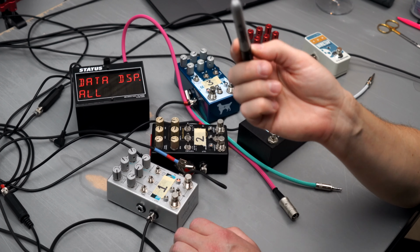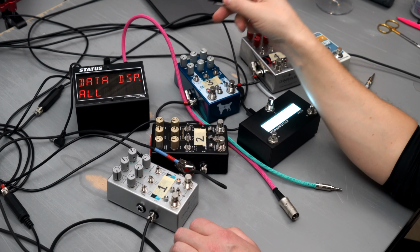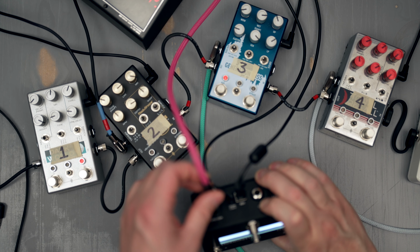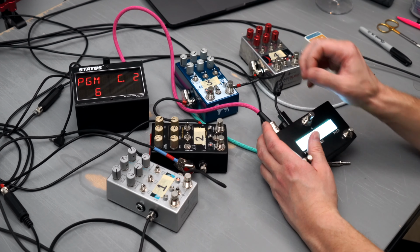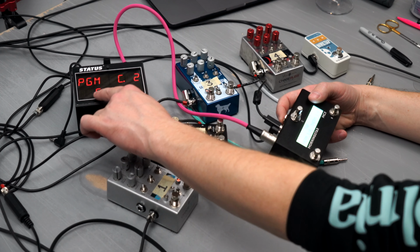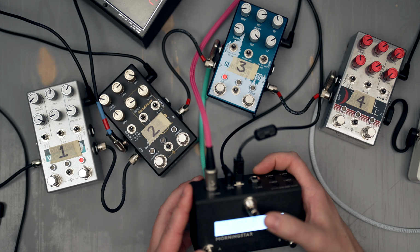This camera over here on the side, you're going to have this data display at all times. So when I send something out of the MIDI controller, it tells you, oh yeah, program change on channel 2, and it's program change number 6.